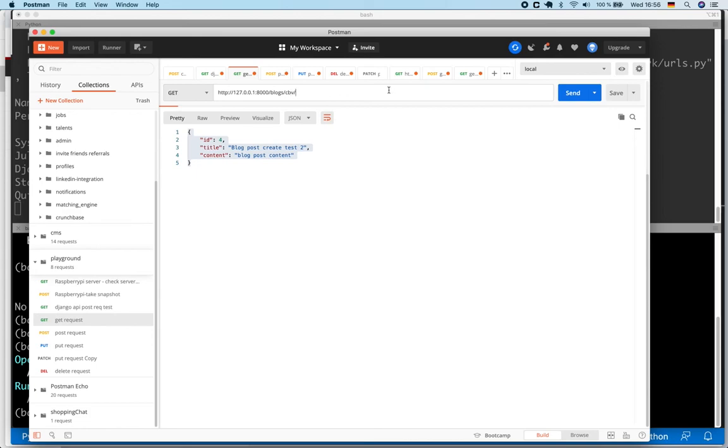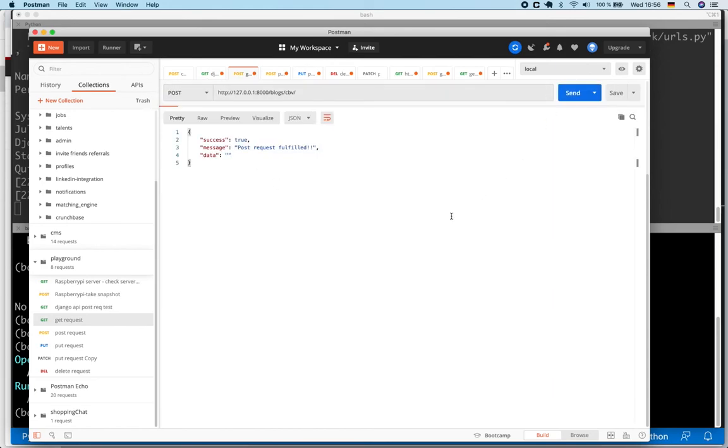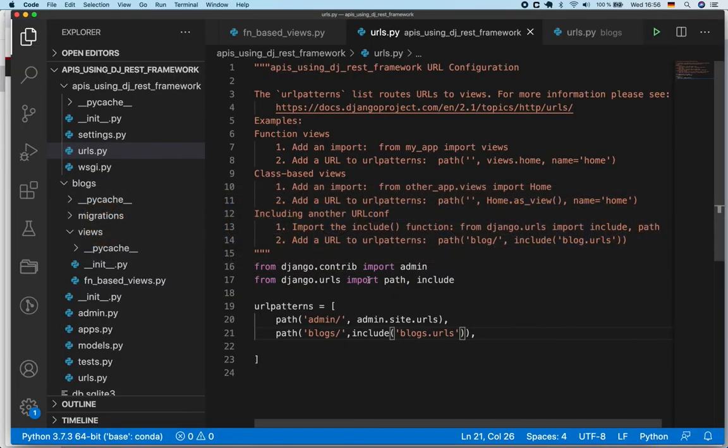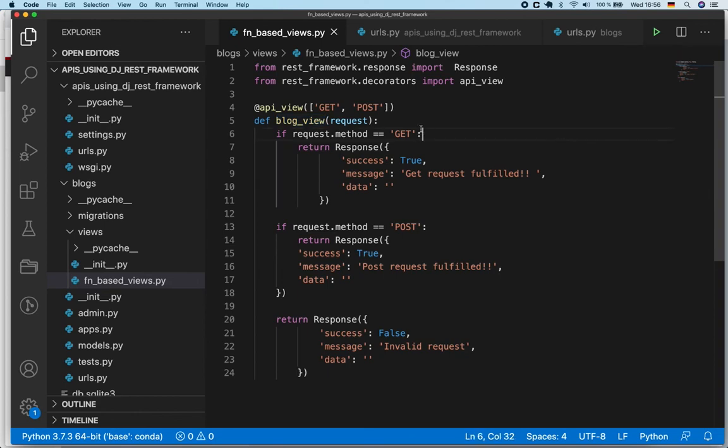This is not a good name for an API, but this is just an example. Success. So we can make a GET request, we can make a POST request. Similarly, we can repeat this to create PUT and DELETE requests inside blogs and function based views.